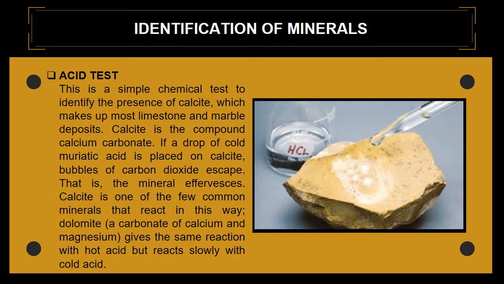So, ibig sabihin, dito sa acid test is pinapatuluan yung mineral ng acid. So, mostly hydrochloric acid yung ginagamit dito. So, after matuluan, chine-check nila if nag-effervesce yung mineral. Pag nag-effervesce yung mineral, that means may calcite na laman yan. So, what is calcite? Compound siya ng calcium carbonate. So, ibig sabihin, di ba kanina sa effervescence, pag carbonate mineral, nag-effervesce pag tinuluan ng hydrochloric acid. So, ibig sabihin, ganun din mangyayari dito sa acid test na to. So, mostly, check to para sa presence talaga ng calcite.